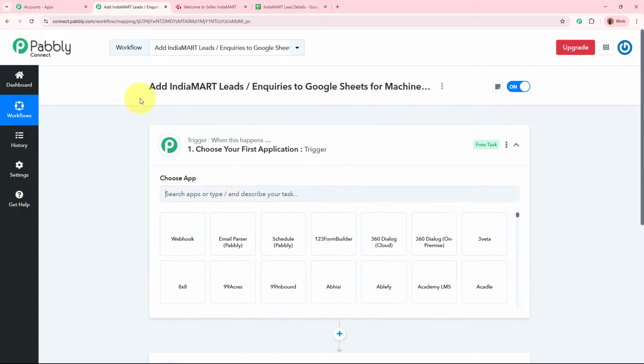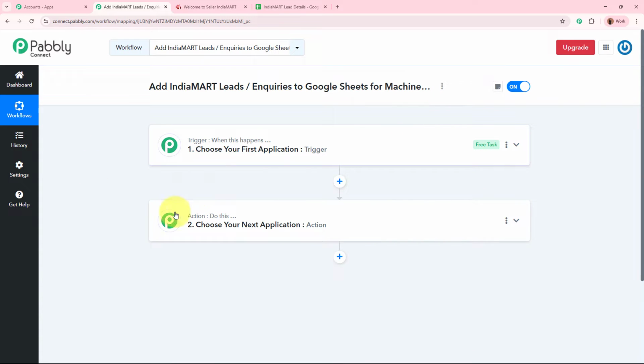A new workflow is then going to be created, and you can see that there are two windows in front of you. One is the trigger window, the other is the action window. So what is trigger and action? Trigger and action are the two most important steps of our automation process, because our process depends on these two principles. Over here, trigger says when this happens and action says do this. That means what is action? Action is a response towards our trigger. In an automation process, there can be only one trigger step but multiple action steps.